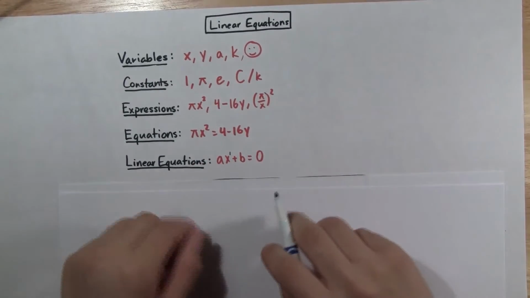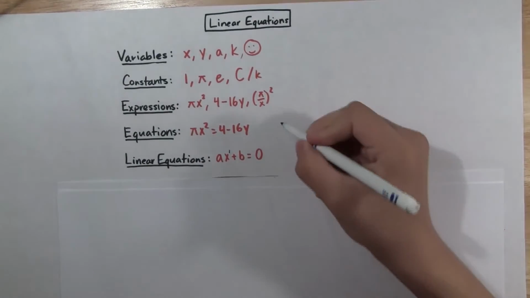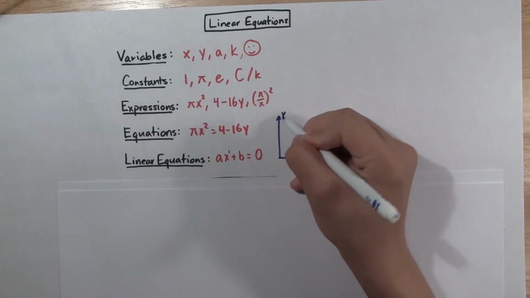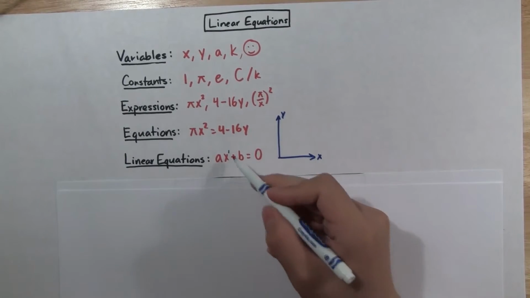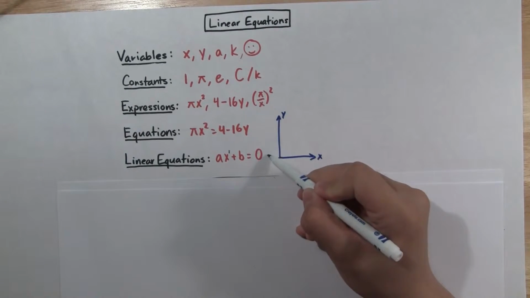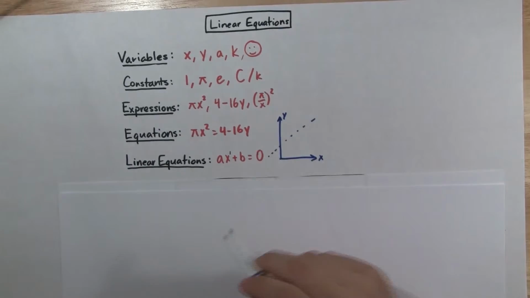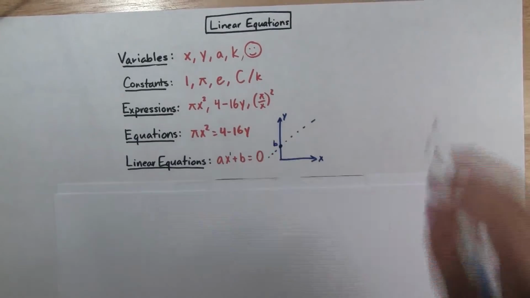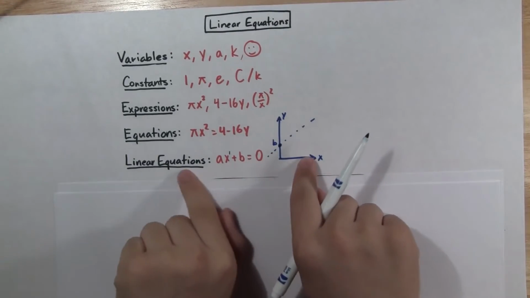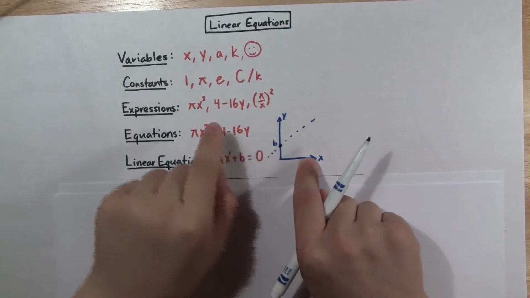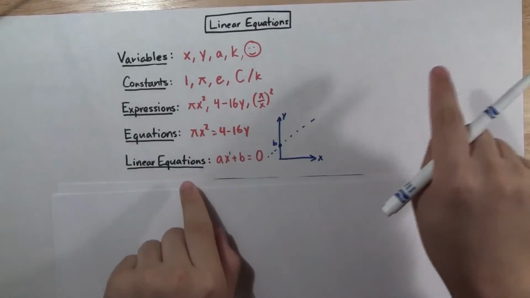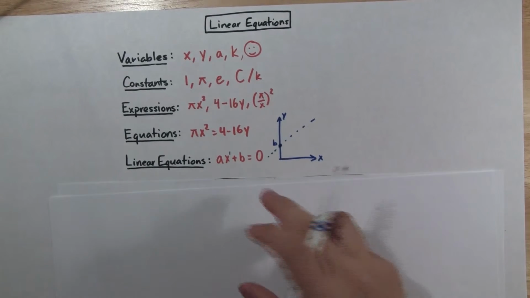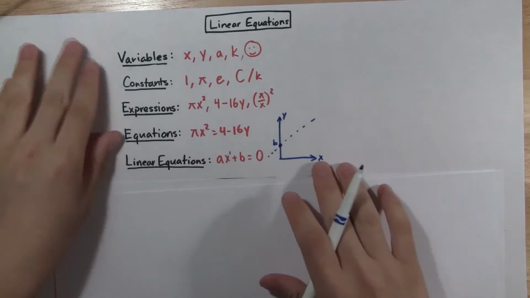Another way you could think about this is if you have something like coordinate axes. So let's say we're drawing the x and y axes, so x, y. Whenever you have a linear equation, your graph is going to look something like this because it's a line. So b is this value right here, a is the slope. And so for any linear equation, just remember that you can draw a graph that fits through the equation that is a line, and that the highest degree, which is the highest power in the equation, is 1.